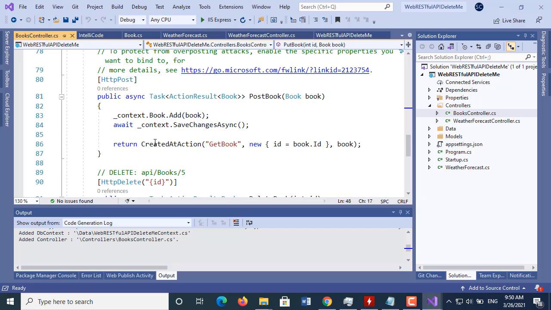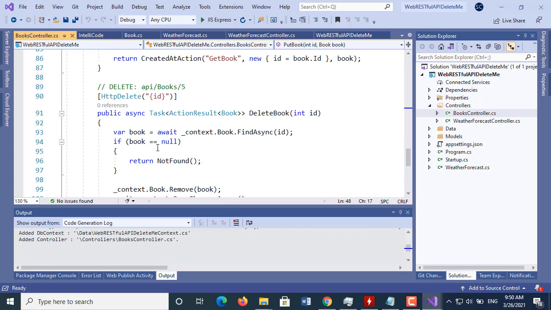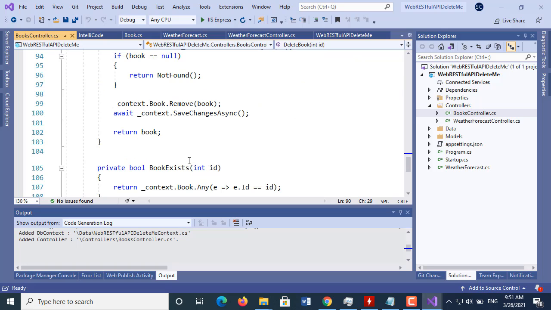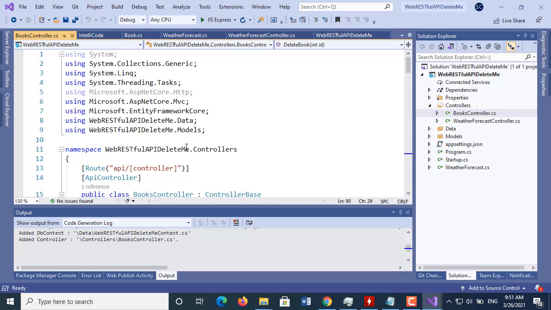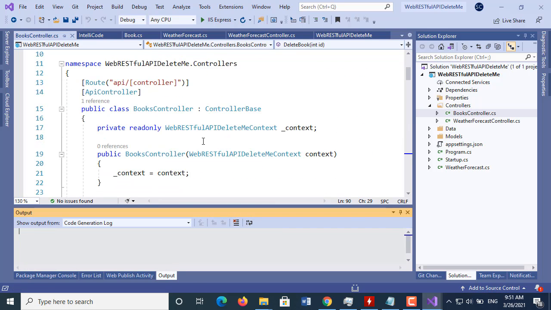Get book, return create. It's a very simple way to create and delete here. We don't have consent pages, so it's absolutely simple. HTTP method delete. There are a lot of HTTP methods. Delete book. BookExists. This is private. It's used by the methods. Okay, that's great. So let me run it. Control F5.